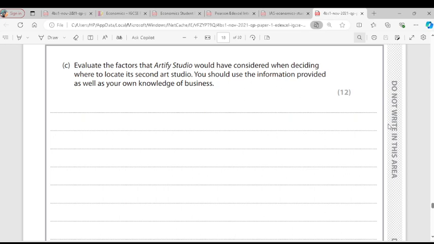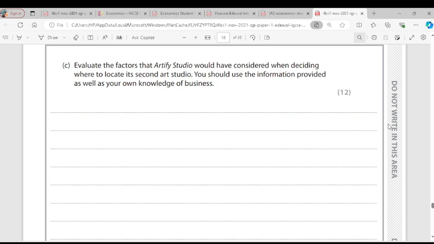The factors to be considered on location decisions are as follows. One, the availability of materials, and the availability of skilled labor. Availability of materials: Artifice will need suppliers for its art courses, as this allows free flow of supply, and this means courses could be carried out at the new studio. However, locating in a small mining town may bring about difficulty getting supplies, and this may reduce the services offered.